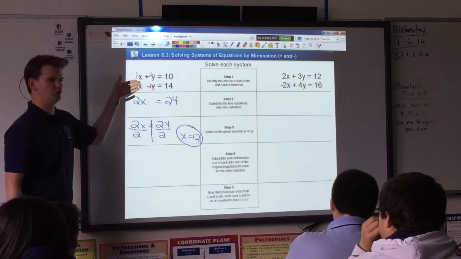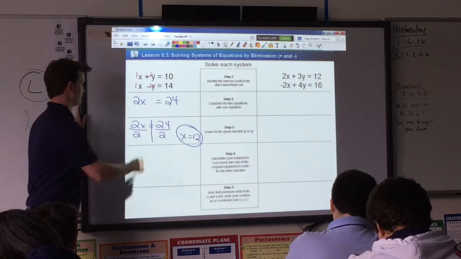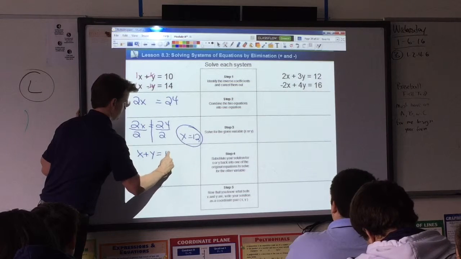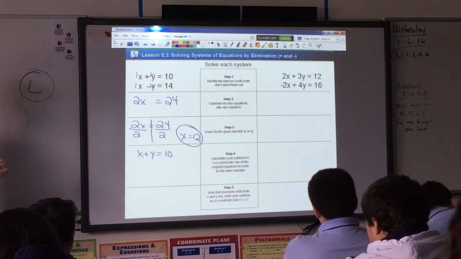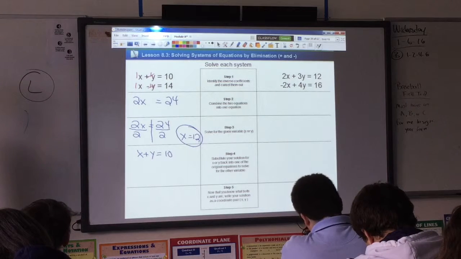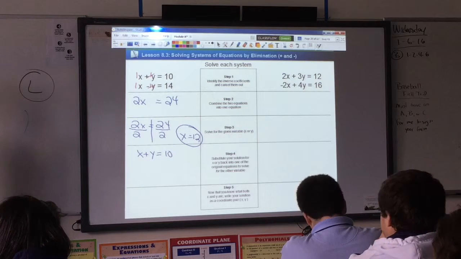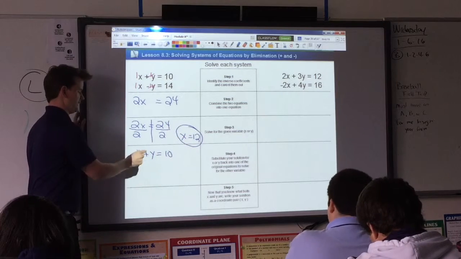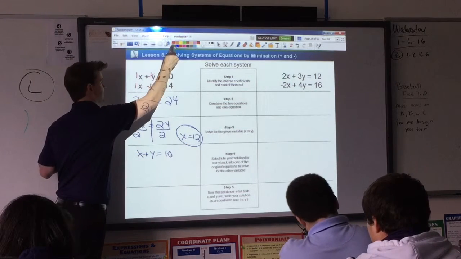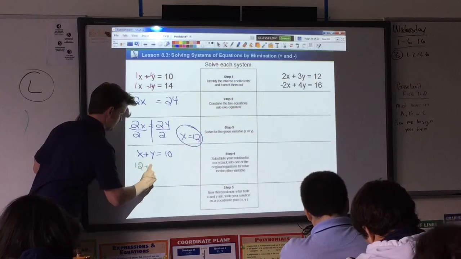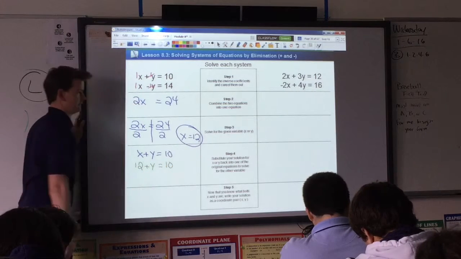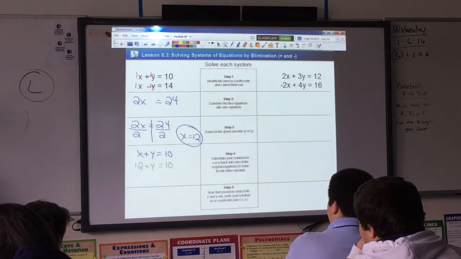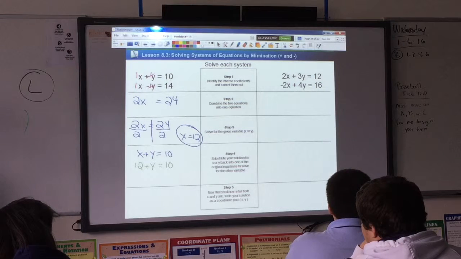The top one, right? Because there's no negative, and we're trying to solve for y. So we take that equation, x plus y equals 10, and write it there. Then we substitute the value we just found, x equals 12. I take this x, get rid of it, and substitute in the 12. So now it's 12 plus y is equal to 10. I don't know what x is now, so I just substitute it in. All I have to do to finish is solve for y, which is a one-step equation.